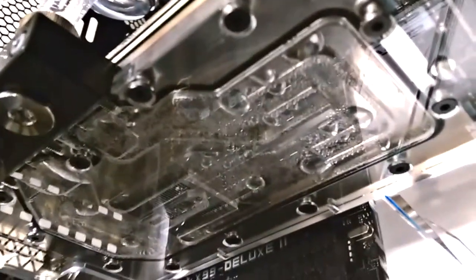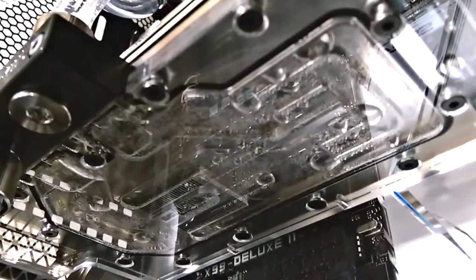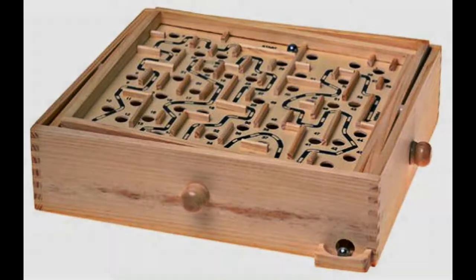As you can see, there are still a considerable amount of bubbles in the video card heatsink, and these remained for quite some time — even until the customer came to pick up the card, there were still some air bubbles to work out. To accomplish this, squeezing the tube going from the CPU to the video card helped squeeze some of those bubbles out. Otherwise it was like playing a game of labyrinth — basically a maze — where you had to tilt and angle the computer in all types of different ways until the air bubbles eventually worked themselves out.